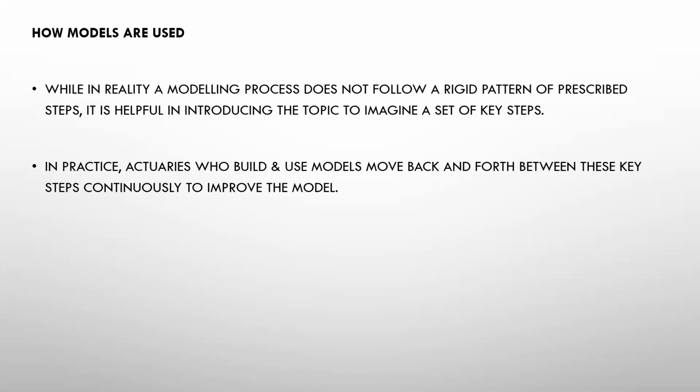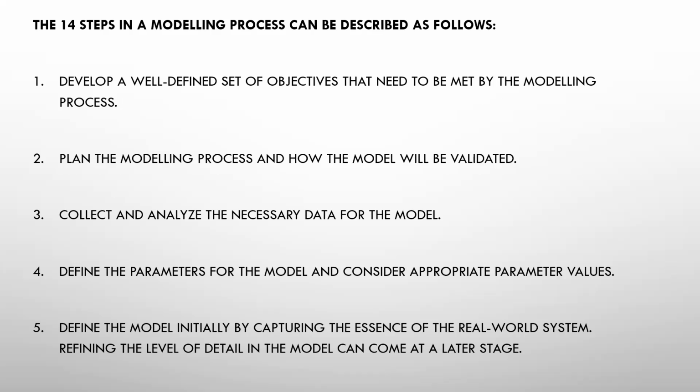How are models used? While in reality a modeling process does not follow a rigid pattern of prescribed steps, it is helpful in introducing the topic to imagine a set of key steps. In practice, actuaries who build and use models move back and forth between these key steps continuously to improve the model. So actuarial science is a place where several modeling techniques are used. It is not just auditors or chartered accountants who will be doing this; actuarial science also has these concepts. The 14 steps in a modeling process can be described as follows.